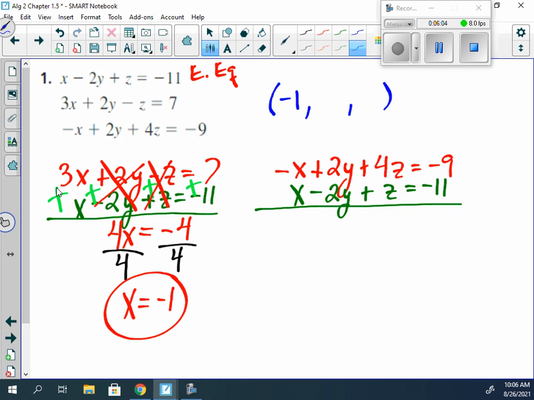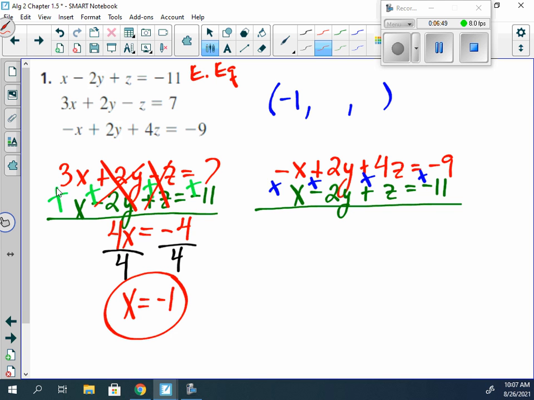So let's come over here. The signs are opposite, so we add. And as we saw the other day, even if we do get the operation wrong, as long as we're making sure to actually perform it all the way through, it'll still tell us if it is right or wrong. So read, because I think you were the only one not here yesterday. What we're saying is if we subtracted 2 minus negative 2, well, negative makes a positive, so it'd be 2 plus 2 is 4. Well, we wanted y to cancel out to become 0, yes? So the operation is not subtraction, it would be addition. We can change it. Does that kind of make sense?